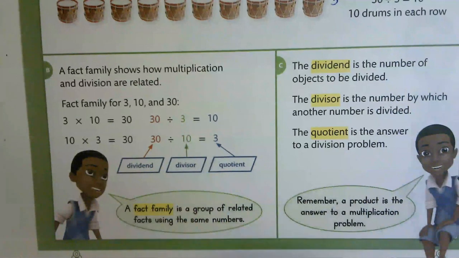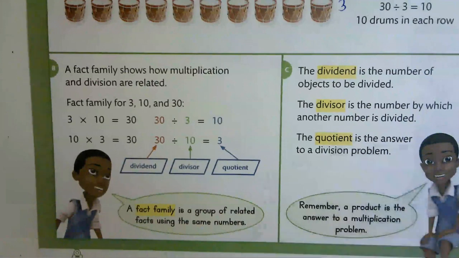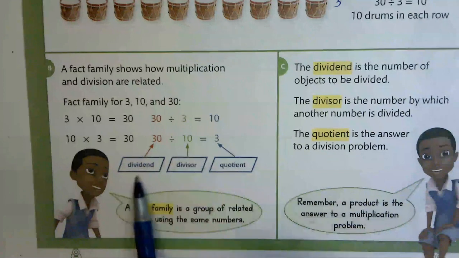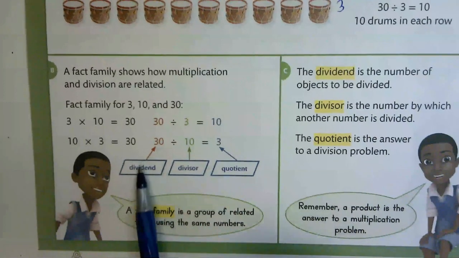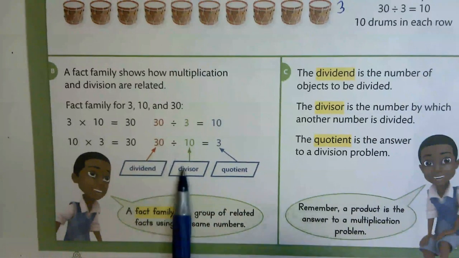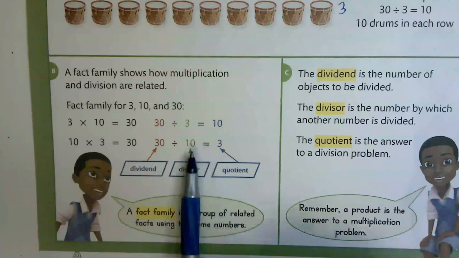All right, we just said that multiplication answers are called products. A quotient is for a division problem. So when we talk about our 3 different parts, these are the 3 pieces we need for these division problems. We need the dividend, what we start with. The divisor is what we're dividing it by. And then the quotient is the answer.